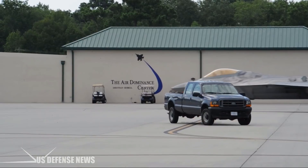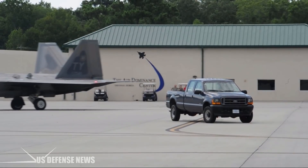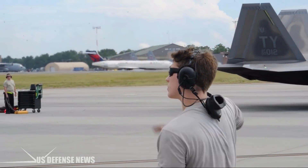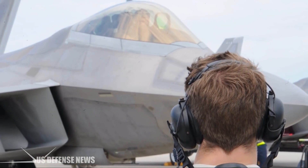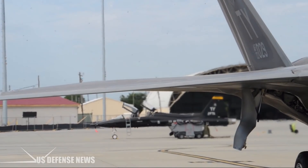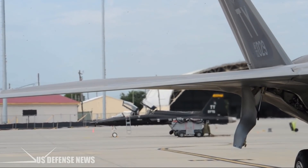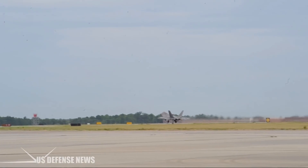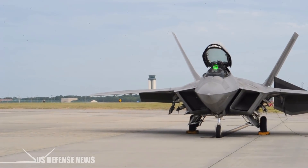But what would all of that have meant for an operational aircraft? In either case, the US Air Force would have received an outstanding air superiority fighter that has no equal. While the Lockheed Martin F-22 is arguably the best air superiority fighter the United States has ever produced, an operational F-23 might have offered an even greater performance margin over potential adversaries. The final operational version of the F-23 would have offered much better range than the Raptor, especially at supersonic speeds — particularly if powered by the YF-120. It would have been stealthier and nearly as maneuverable, or possibly more so at different speeds and altitudes.